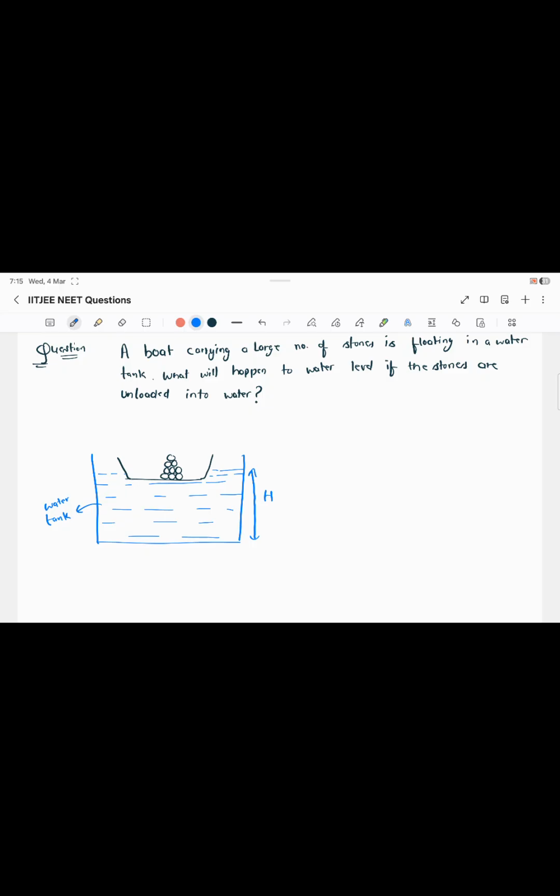So hello guys, there is a question on fluid mechanics. The question says that a boat carrying a large number of stones is floating in a water tank. What will happen to the water level if the stones are unloaded into the water? Okay, the situation is drawn in the diagram.